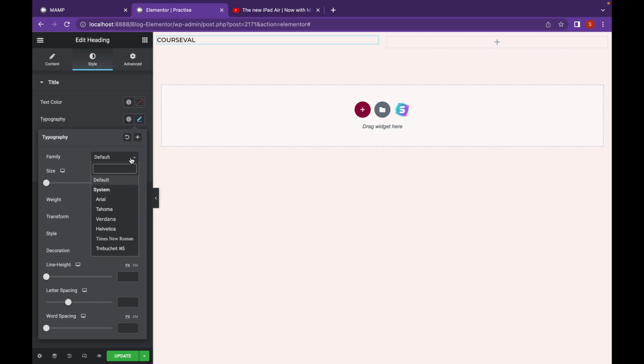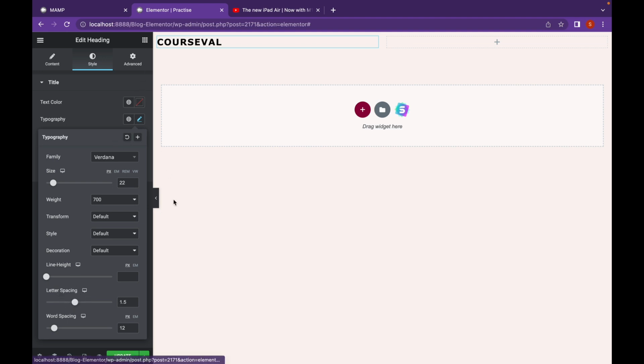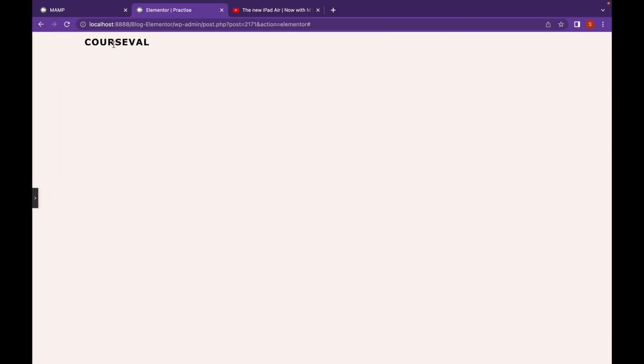Typography, however, will be this, and let's change the size a bit, and the font weight will be 700. I'm going to change the word spacing a bit and letter spacing as well. Now this will be the header title.